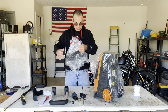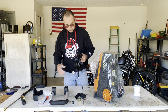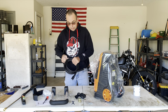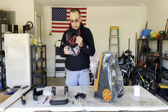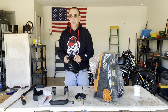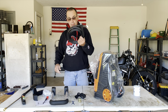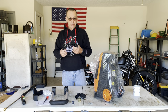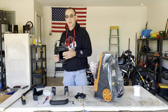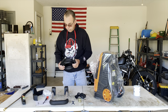So here's the hose. Looks like it's about a 35-foot hose, I think. I don't know. I'm not overly concerned because it's electric, so it's very portable, so you can easily move this thing with you. The issue with this is where you run out of hose, you just make it up with an extension cord. So instead of going out and buying expensive hose, you can just buy a longer extension cord. And of course, you're gonna want your extension cord to be a nice heavy-duty extension cord, because the thinner the electrical wire, the hotter it gets and the more chance you're gonna have of blowing an internal fuse if it has one, popping your circuit breaker at your house, or catching your house on fire. That would suck.